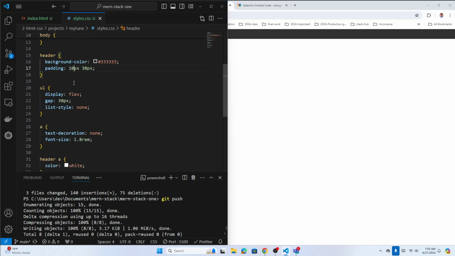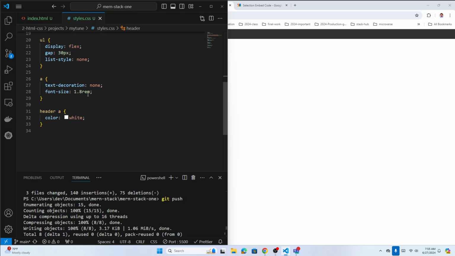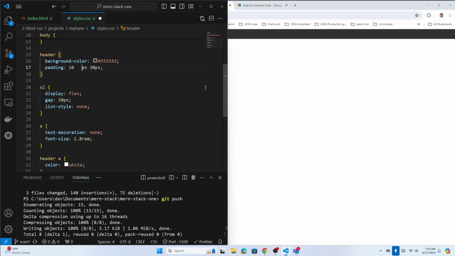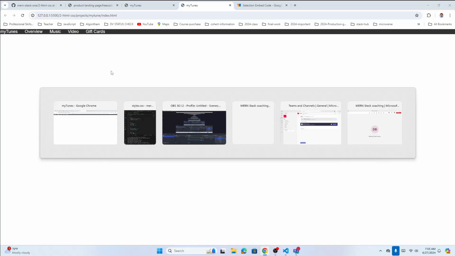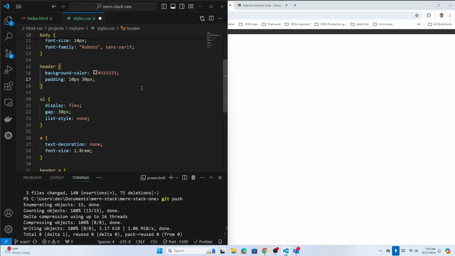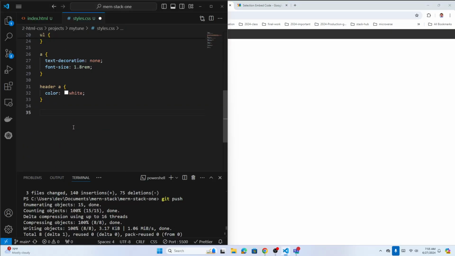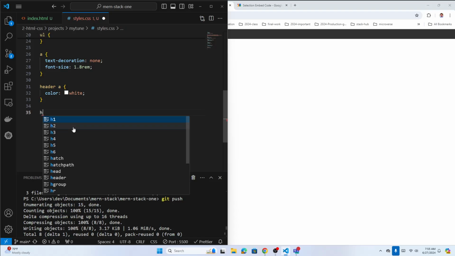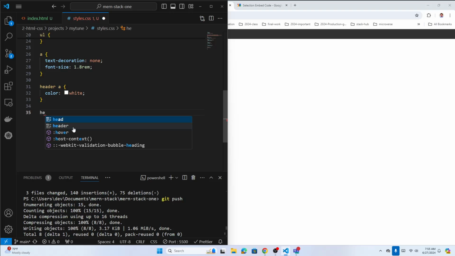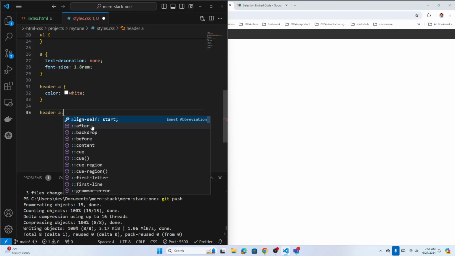So now is the hovering, right? So hover will be, wait, can I try in the list item? Oh, that is not good. Save that. Yeah, let's try hovering on the list, right? Or maybe the a tag. Okay, let's try. I don't know. Let me try the a tag like this and hover, right?